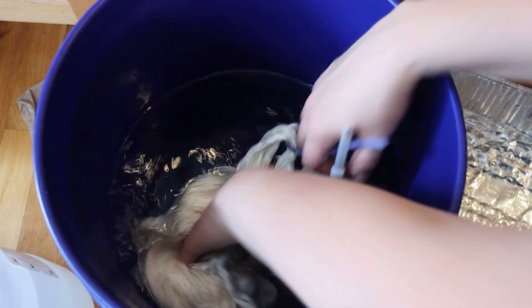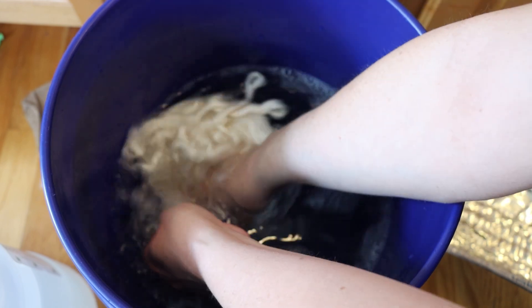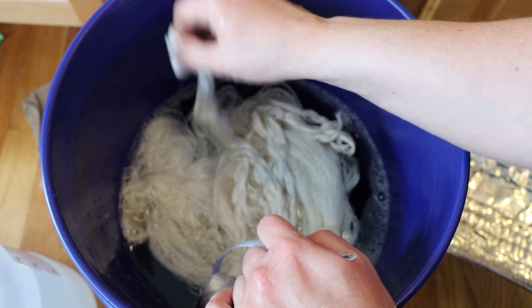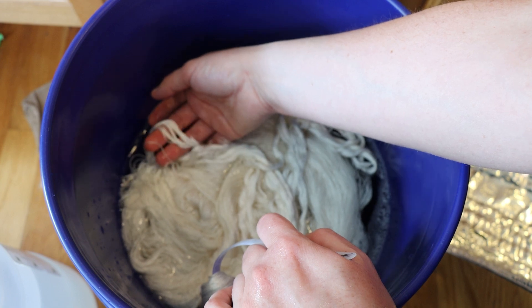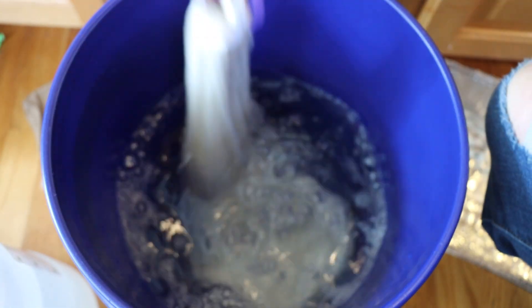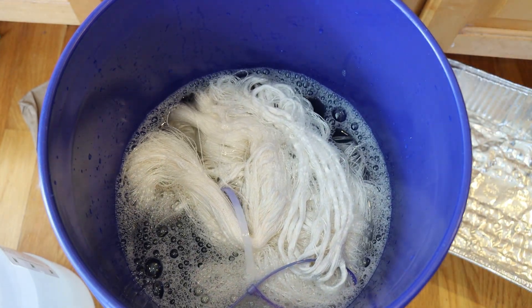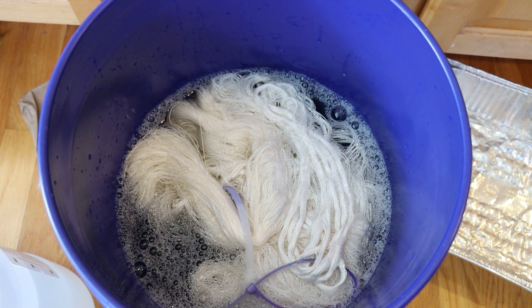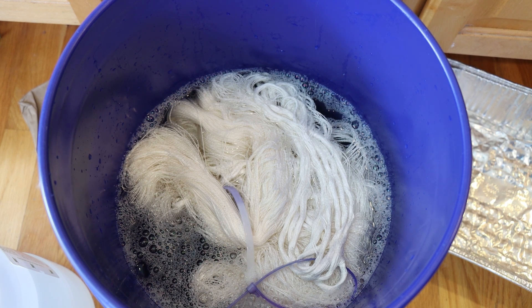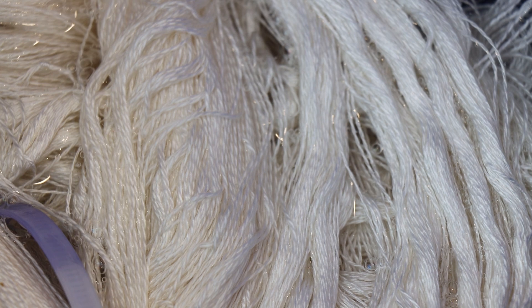I'm going to add six skeins — 18 grams of the embroidery floss — to the bucket, because we may as well dye some of these in the same colors. Then we'll know for future projects if these mini skeins could be a good stand-in for Luminance. The strands look very, very similar. Now, I used this water from another project — 50% superwash wool, 50% silk yarn was pre-soaking in there. But it does take silk a while to get really saturated, so it is worth doing at least an overnight pre-soak when you want to dye silk, because you don't want dry patches in your yarn.